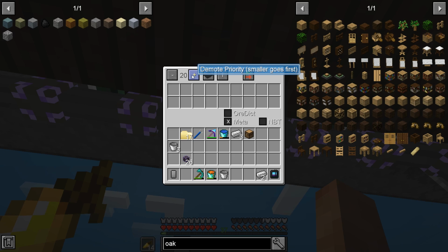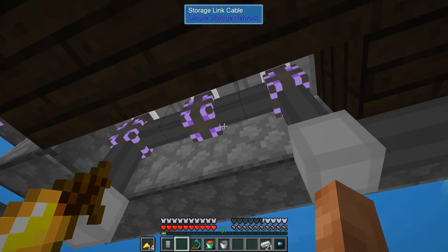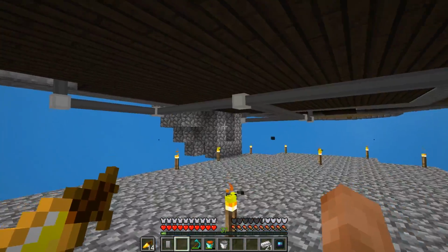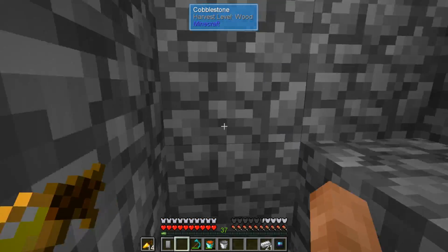Now, these chests are up to priority 20, so it's less likely to go in there when these side ones are 5, so it's always going to go into these if it can. If there is a space inside these filing cabinets, that is where it's going to go. A space with a labeled file. So yeah, that's pretty cool, guys.